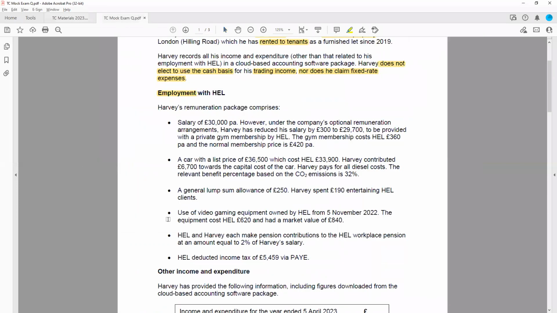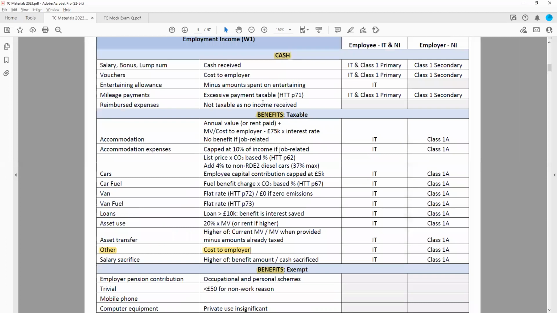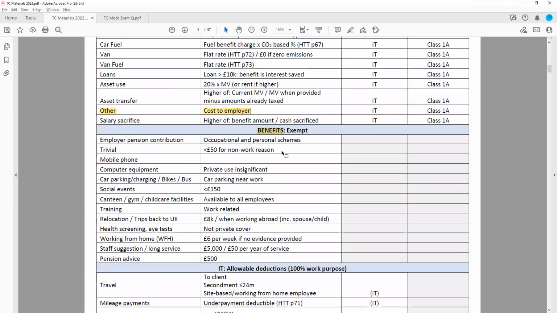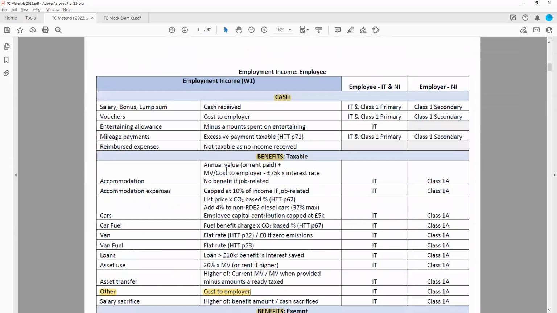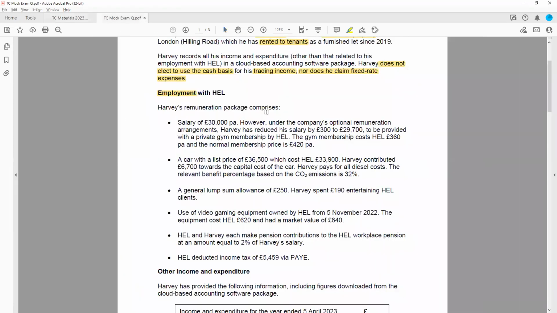So that's what we're usually told in these questions, as we've seen before, and as you should be practicing: lots of questions one after the other on employment income, and you'll soon see the questions tend to be in a similar way. And really all you need to have done is learn how each of these are taxed. So we usually get a mixture. We usually get some cash amount, maybe 1 or 2 cash amounts, a couple of benefits which are taxable, a couple of benefits which are exempt, and we might get a deduction as well. So let's have a look here.